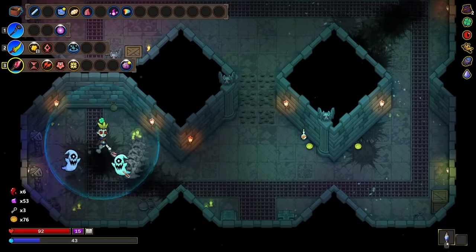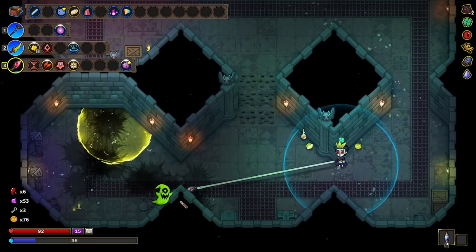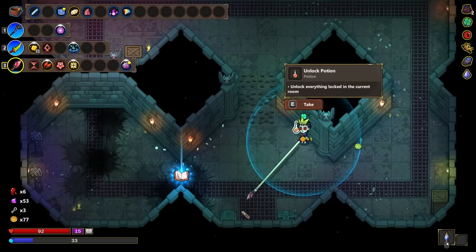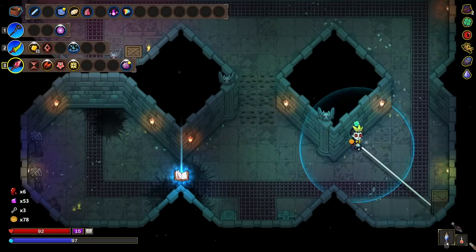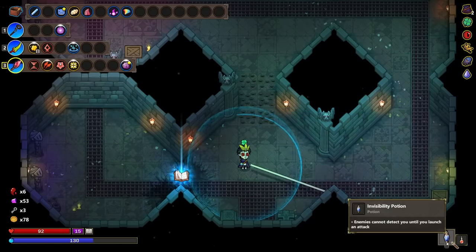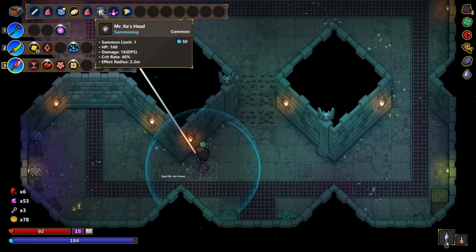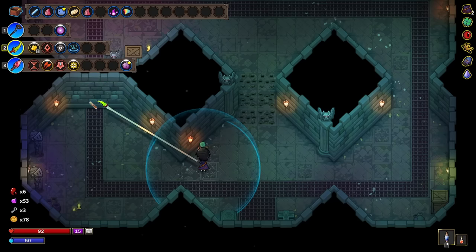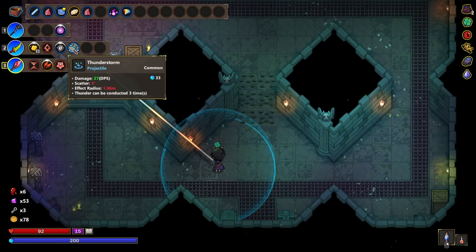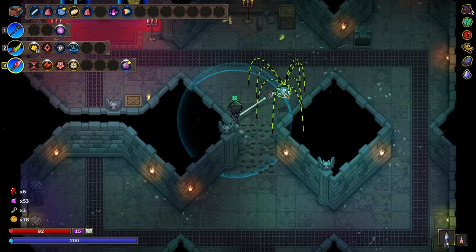I'm not gonna be able to get out of this. Wait, are these afraid, like, to go close to you or something? Is this the boo? Are these boo ghosts? Unlock everything locked in the current room. Okay, that's my second chest, because I now can have a second potion, because I have access to two potions now. Got another tentacle and Mr. Keyhead. Mr. Keyhead is always nice, but it costs 50 mana, so it has to be here. So, once in a while I'm gonna be spawning that, I guess. It's okay.